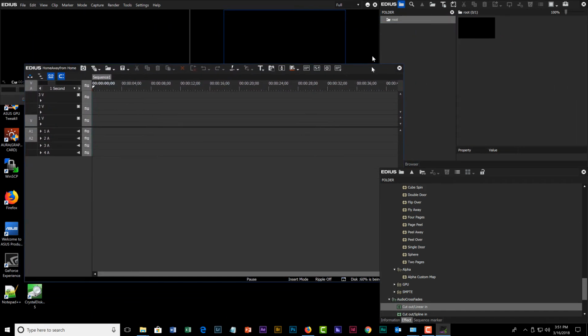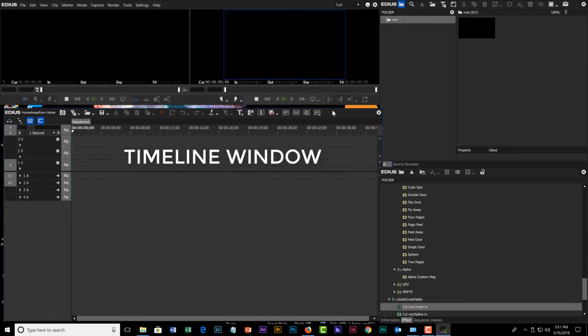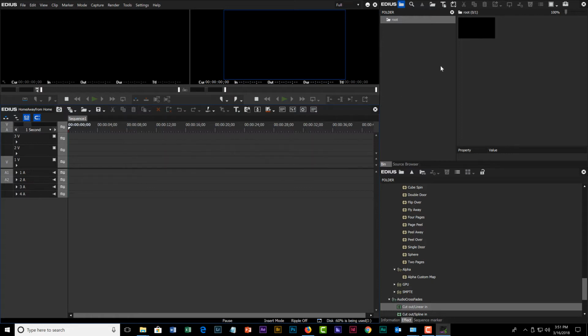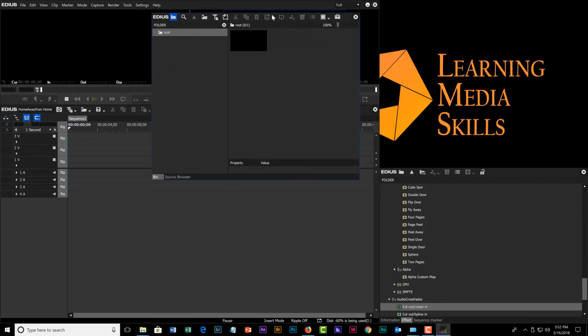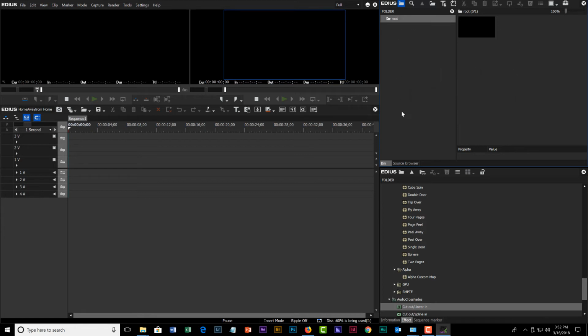And down here, we see what's called our timeline window. This is the window where we place our media and build a project. And we'll talk a lot more about that in another tutorial. Over here, we have what's called our bin window. And you'll notice that all of these windows can be moved around, resized, and repositioned. You can design your workspace in a lot of different ways. But know that this is our bin window, and this is where we will see a thumbnail representation of all of the media that we want to work with. And using our folder system here, we can sort our media into various folders and organize our project in a way that'll be easy to find the clips that we need to use.